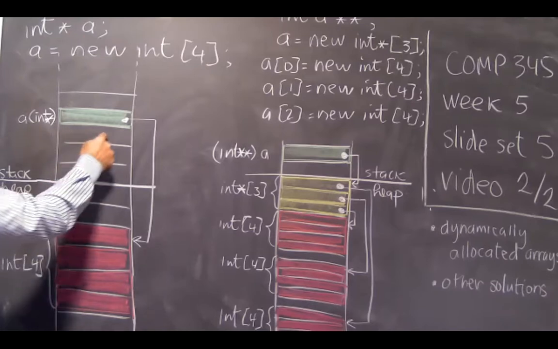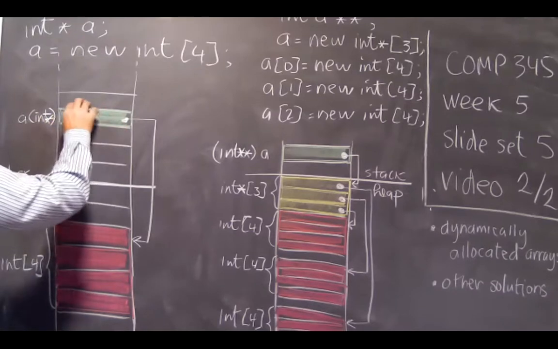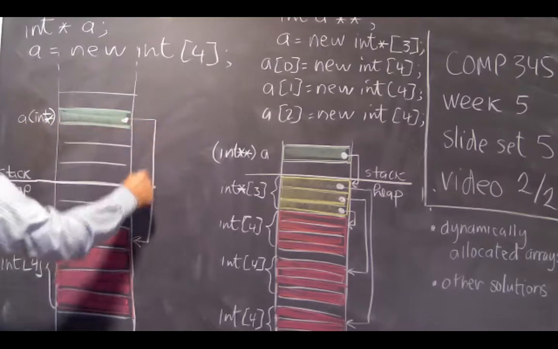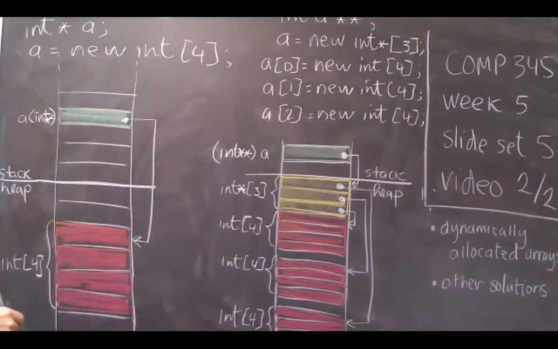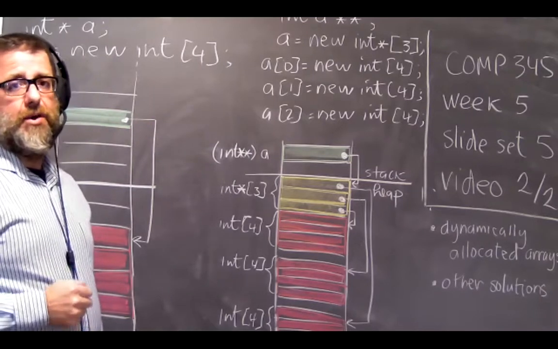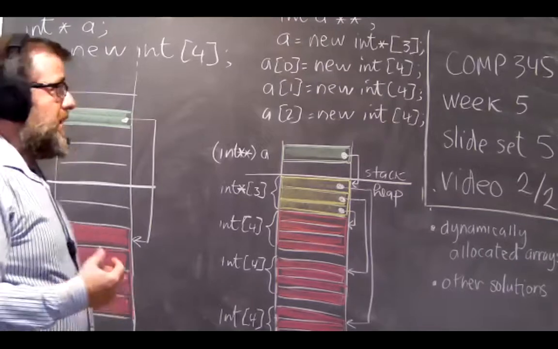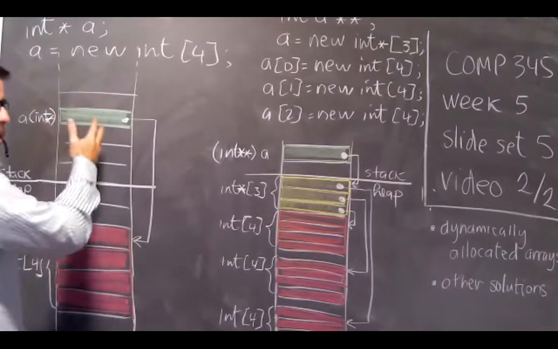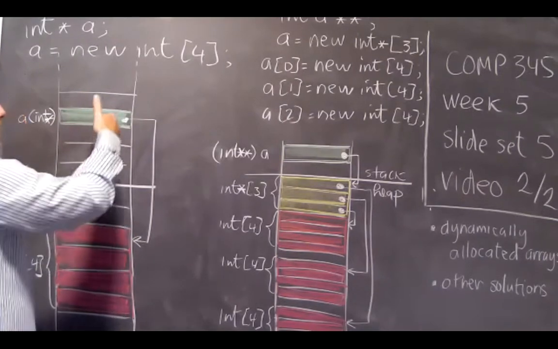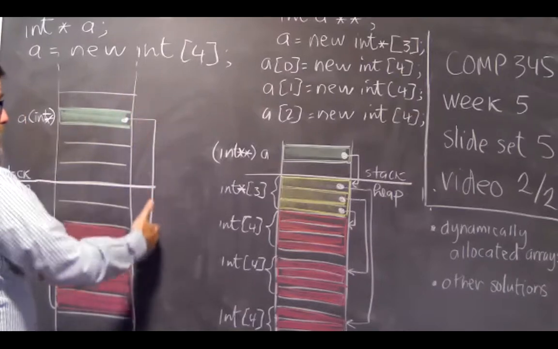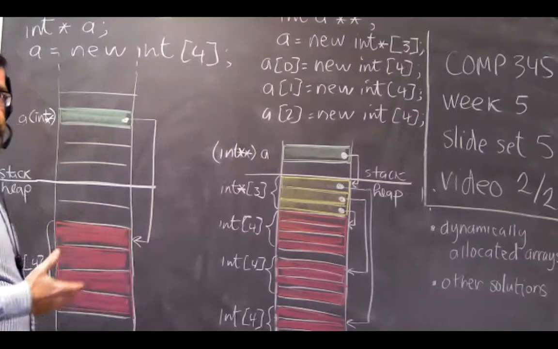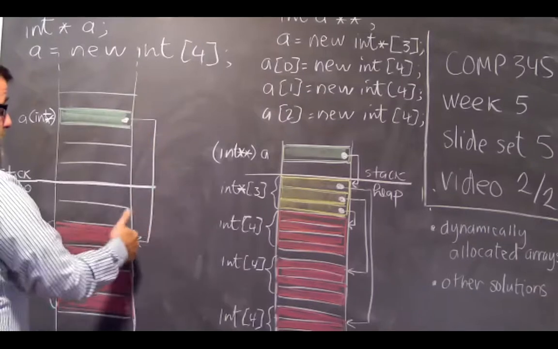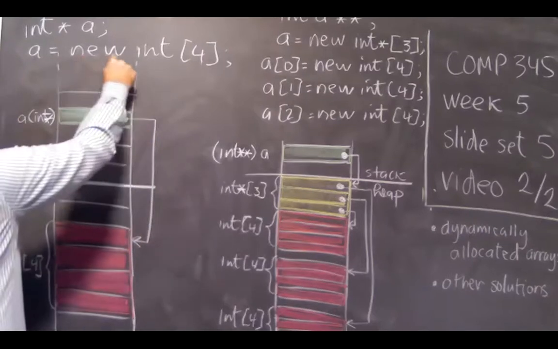Note that what's happening is that now the only thing on my stack frame is this pointer. The array itself is actually residing on the heap. That's one notable difference between using static arrays and dynamic arrays. If you use static arrays, then the entire array would reside on the stack, whereas if you use a dynamically allocated array, the array resides on the heap. Another consequence of that is that now you have pointers to some things that have been allocated. So you use new here.